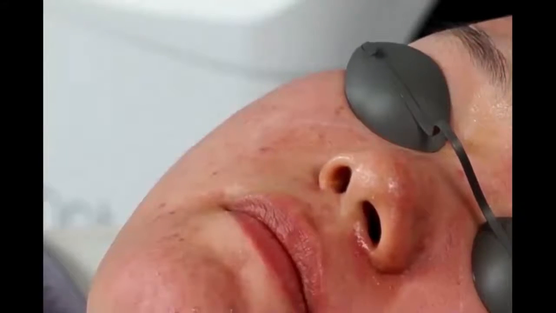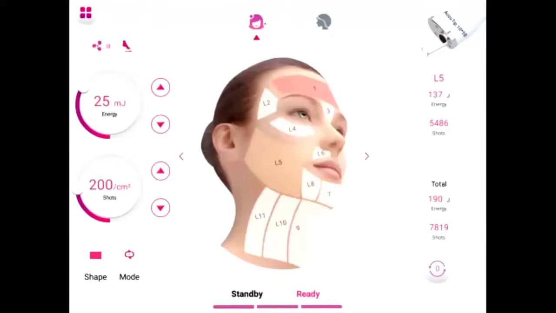And for the part we have already done, we set the same parameters for the next part.